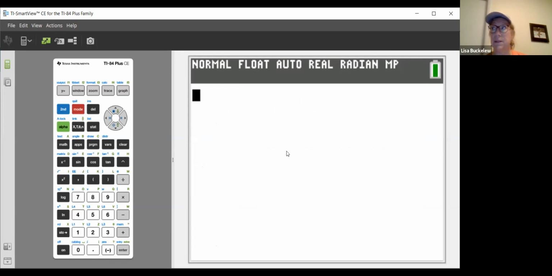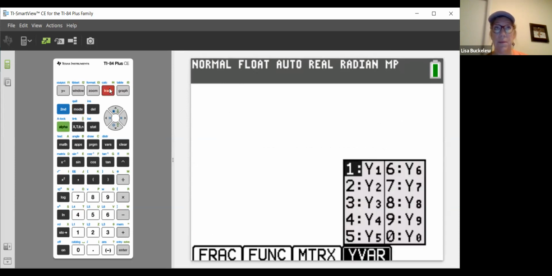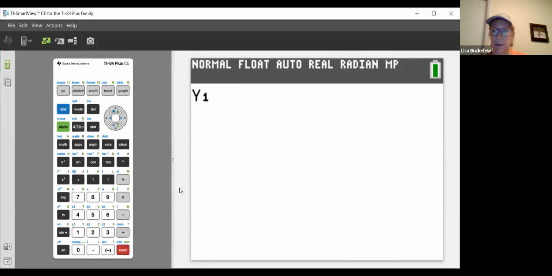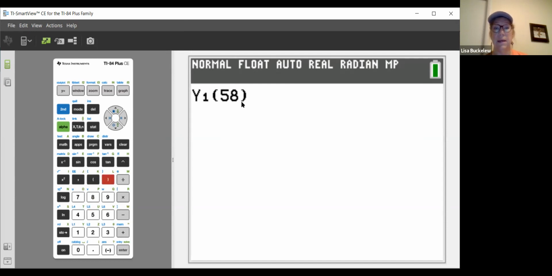It asked us to calculate an estimate for the year 2058. So for 2058, you can plug a number into the function through your table and other ways. I'm just going to show you how to do it using that Y1 symbol again, because you can use function notation on your calculator. We just called the function Y1. And then just like you do when you're writing it on paper, between the parentheses, you put the X value that you're interested in plugging in. And when you do it this way, rather than on the graphing screen, it doesn't matter how the edges of your window are set up.